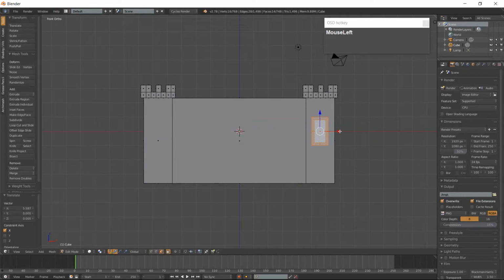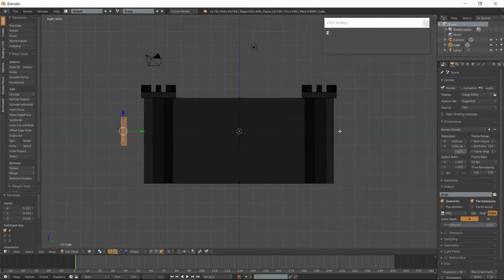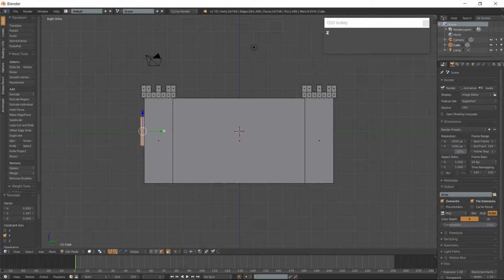Go into right side view, which is 3 on the numpad, and wireframe mode, which is Z, and move the window along the y-axis until it's touching the guard tower. Go back into solid mode with Z, and front view, which is 1 on the numpad.